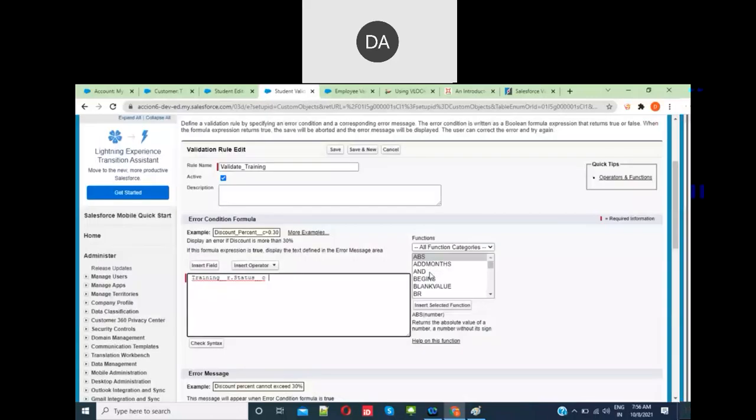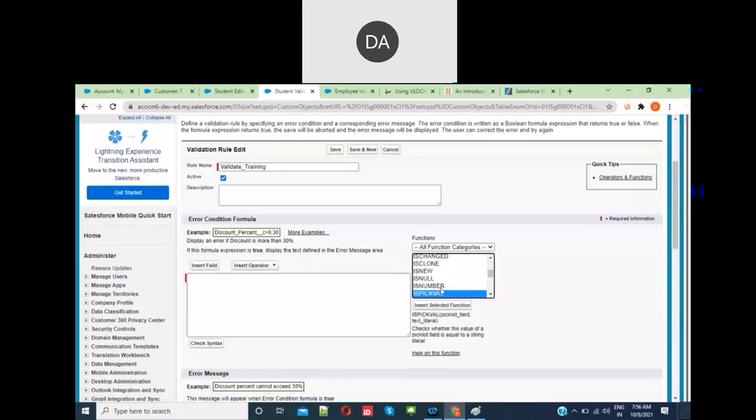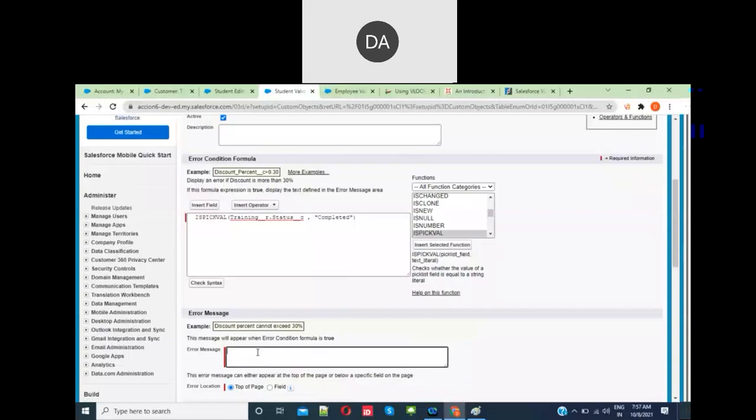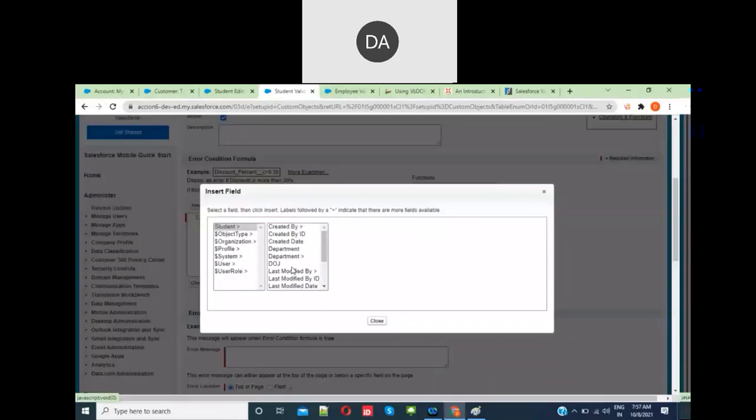For validating the pick list value, we have a function called pick value. Pick value is completed. Okay, you can throw a validation like this. See how to access the parent fields using the object name underscore underscore r dot field name. Else, you can directly go to this one and select the object name, get those things.